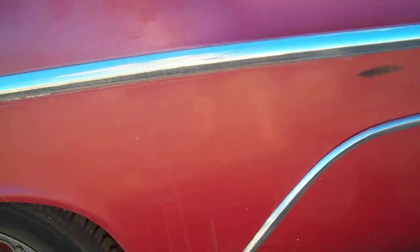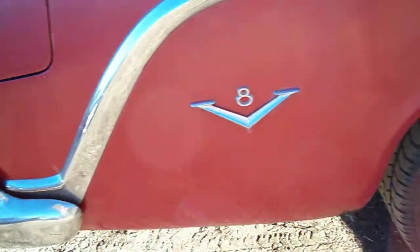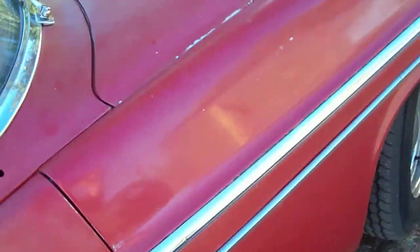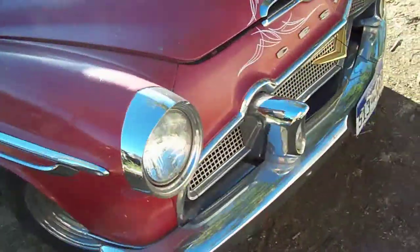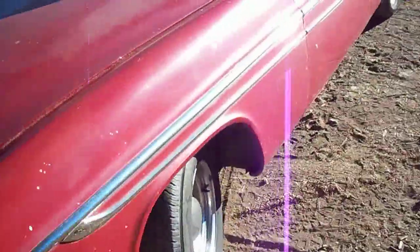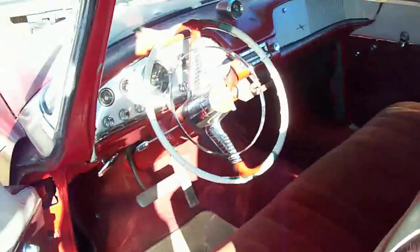This is the other side — not a whole lot of rust in here, this car is kept pretty clean. The car actually came from California — I know a lot of people say that, but it actually did. It's pretty clean for a Colorado car. I got the car, it had been sitting for 10 years. Cleaned it up, got it running, redid the brakes and changed all the fluids and spark plugs and what have you. So needless to say, it's a very cool car — runs real good, sounds real good. It's something you can drive, enjoy, and restore.